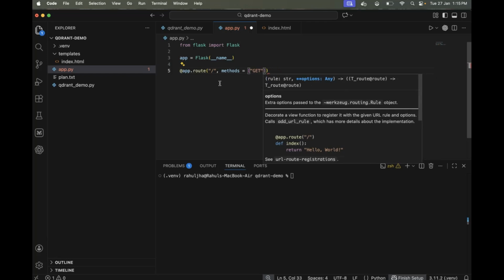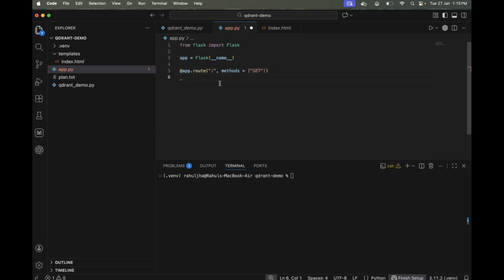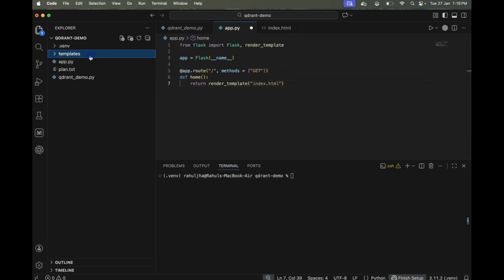I will call it home, and I'll return a render_template call. Now the render_template method has to be imported. Inside this I can name the file that I defined in the templates directory.